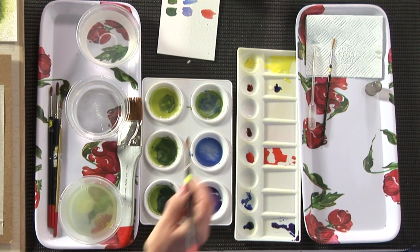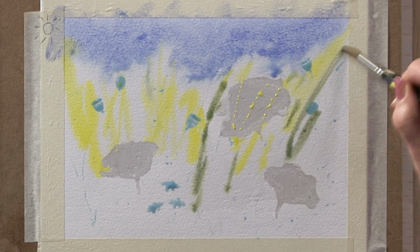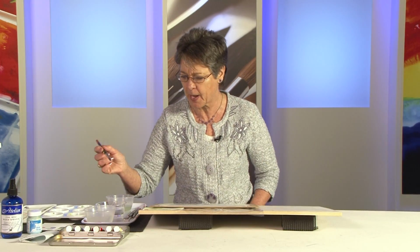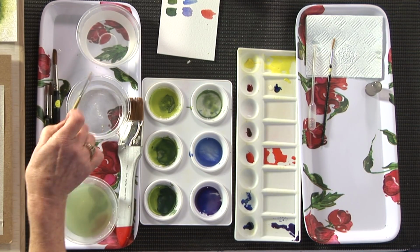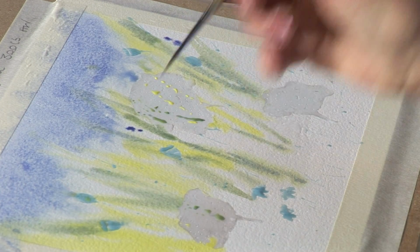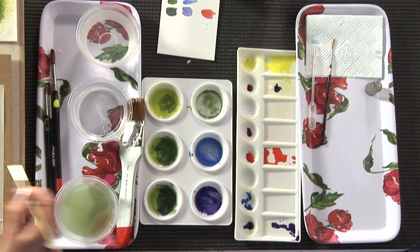I'm then into cobalt blue and lemon yellow. So that's a nice sort of grey-green, which is pushing all these leaves and grasses back. I'm not worrying about leaving some of the white of the paper. That really doesn't matter. I'm going to put some little, that's just a number 2 gold brush, I'm going to put some little purple flowers in here. I can see this is already beginning to dry, so in a minute I shall probably give it a spray to keep it wet. There we go.